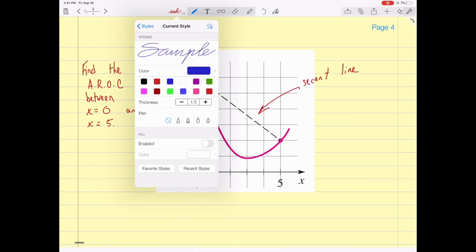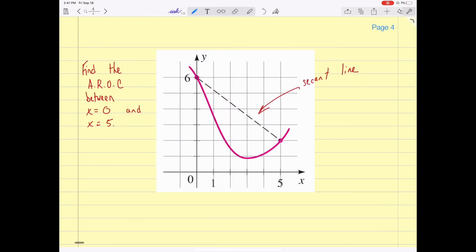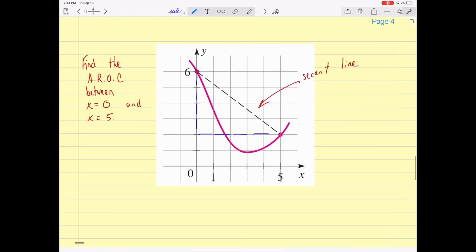You're just looking to see what the slope of that line is. And if I choose a different color, the slope of that line would just be rise over run. And what is that? So the rise would be 1, 2, 3, 4. And the run is 1, 2, 3, 4, 5. So the average rate of change between x equals 0 and x equals 5 is simply rise over run, or 4 over 5. So 4/5. So any of those problems in your book that show a graph and a dashed line, you really are just finding the slope of that line.